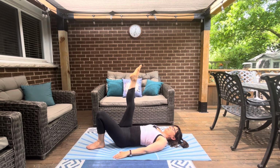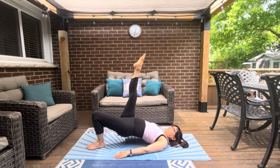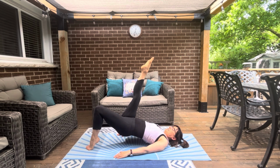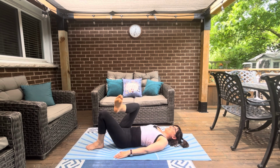Good, right up and down. It's a great stretch for the back as well. And now we're going to hold, and if you're able to, on the toes of the supporting leg. Good, keep that stretch and release down.